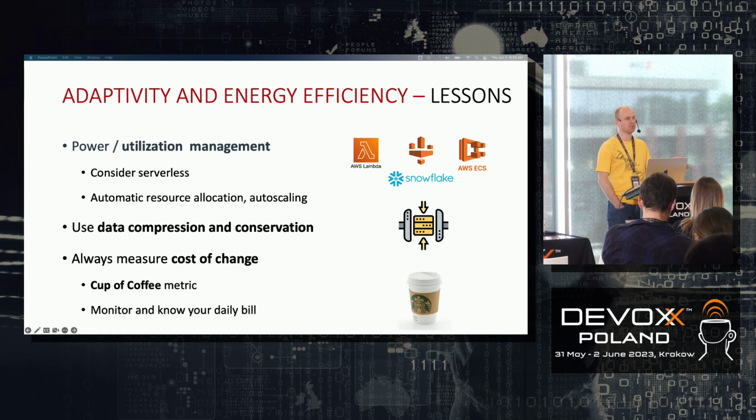Like, all right, this new ETL job will cost 1 cup of coffee per week or 4 cups of coffee per month. And we strive to minimize the number of cups of coffee at the end of the month. That's our goal. It's easier to accept. Still, money is the same, just a metaphor. And of course, monitor and know your daily bill. It's extremely important. Every time you take a monthly bill, it's like a brain teaser. It's very hard to understand why it increased. And if you do it on a regular basis, it's pretty straightforward.